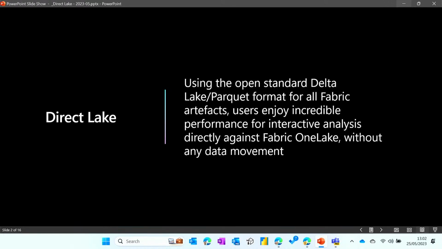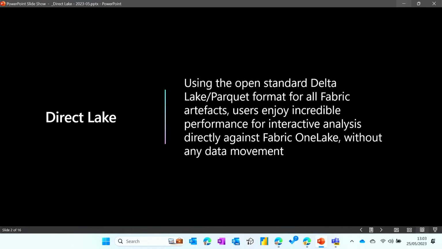What Matthias just showed in his slide, very briefly, is what Fabric is. One of the ideas behind Fabric is that it's one lake, so we should only have data in one place. We should not duplicate data, and we should have this one data lake, and that's the foundation in Fabric.